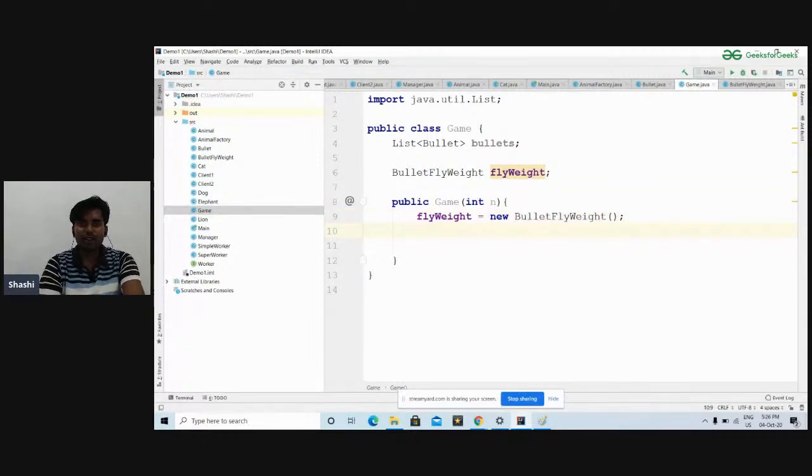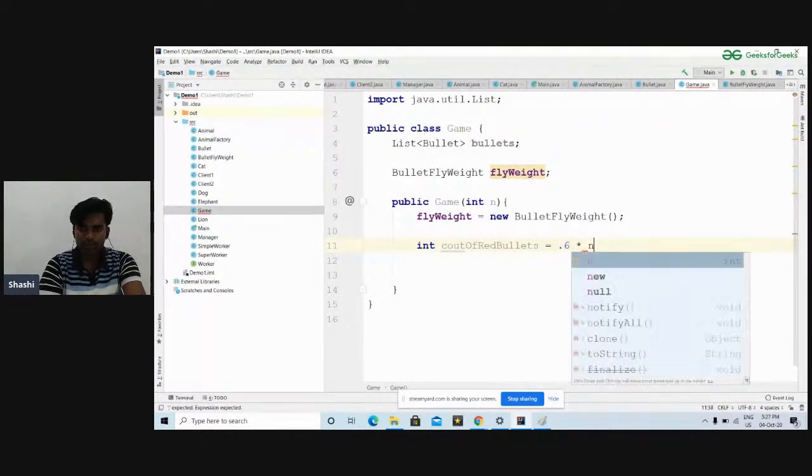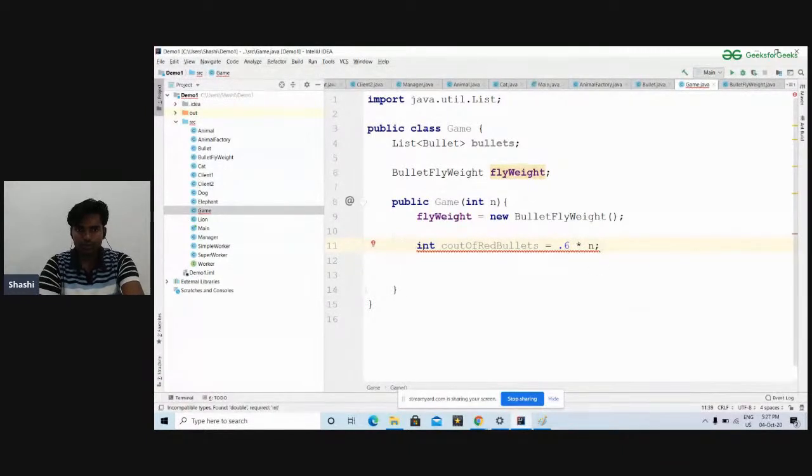Now to initialize all these bullet objects, let's say, as I said, I want to create 40% black bullets and 60% red bullets, right? So I'll create one variable called count of red bullets, nothing but 0.6 times n.